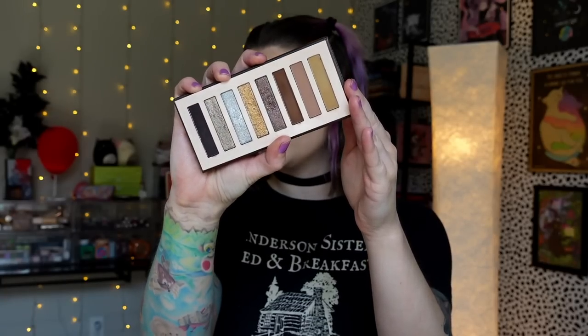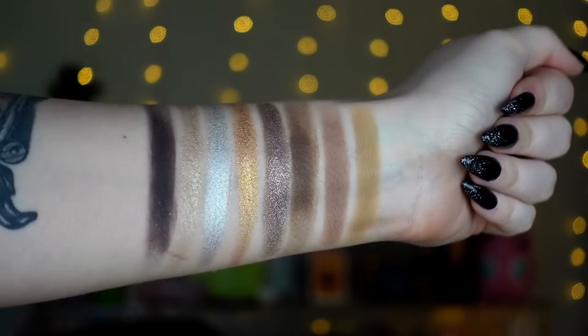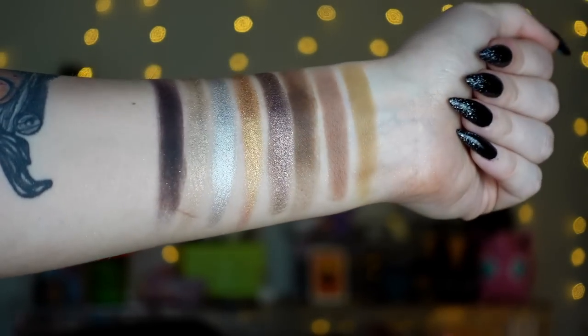Number 10 I'm giving to the Ace Beauté Cala Palette. This is part of their new floral collection that they launched about a month ago. We have a bunch of neutrals in here, and that's pretty much the only reason why I rank this number 10. Formula-wise, this is really nice. The mattes blend out really good. I like the range because it goes from really dark to really light, and we have a good mixture of tones for the shimmer, so you can do a lot of different color-leaning looks. I just don't reach for neutrals very often, so that's the only reason I rank this number 10.